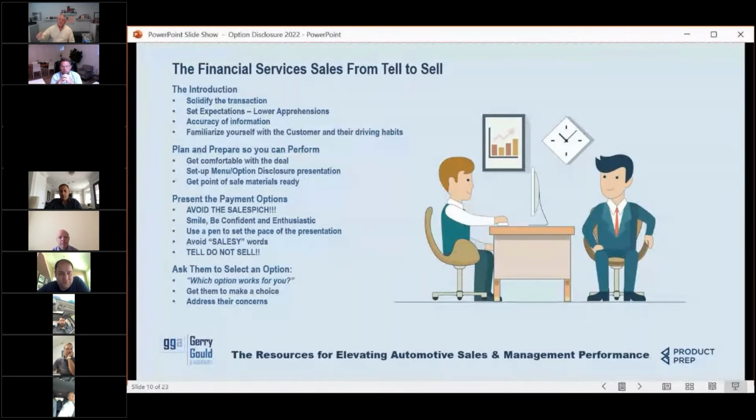Because once they make that choice, it's their choice, and it's going to be that much easier to close them on something they selected. Now, there's going to be times when you say which option works best for you, and the customer gives you that deer in the headlights look, and maybe you have to just push them over the edge and say, I'm surprised you had no interest in this particular option because, okay? Most people tell me they really don't have any interest because they don't want to spend the extra money. Is that how you feel? You've got to sometimes push them over the edge if they don't make a choice.